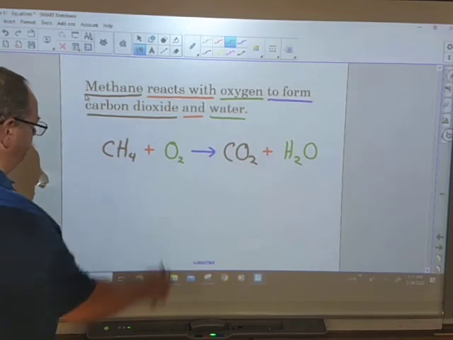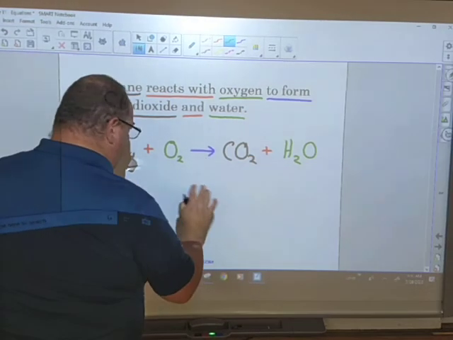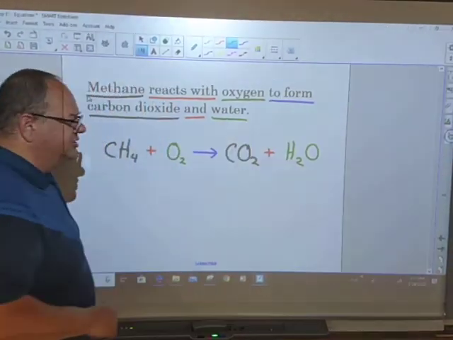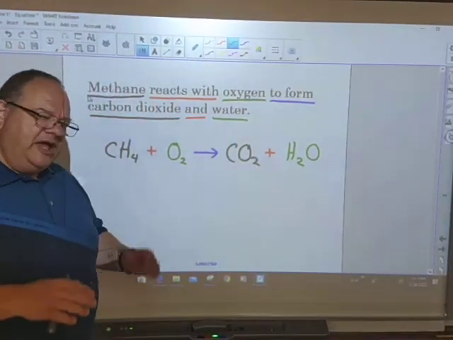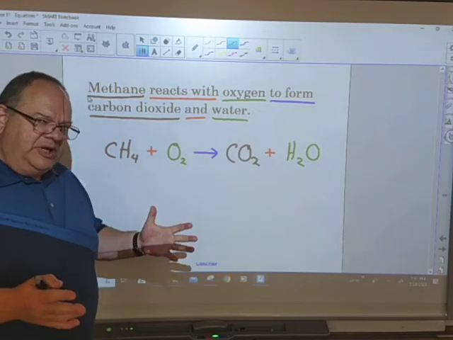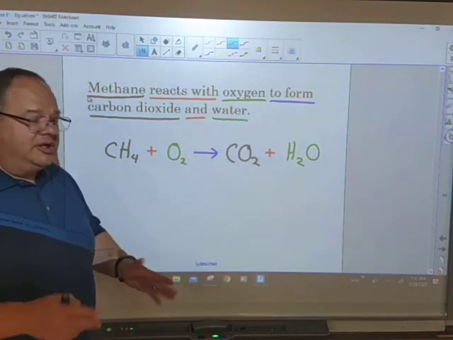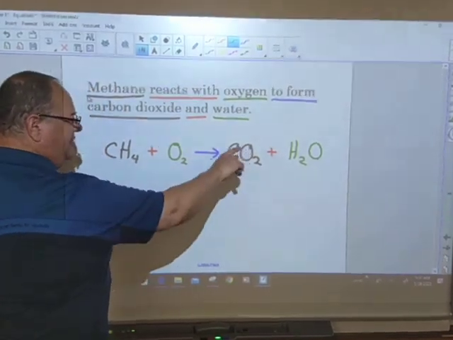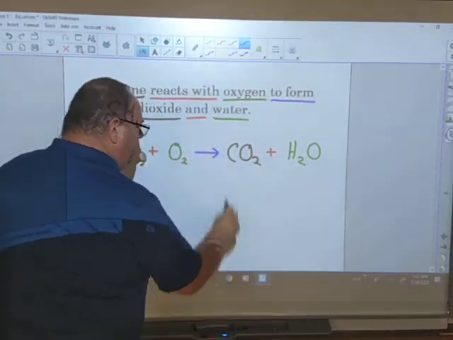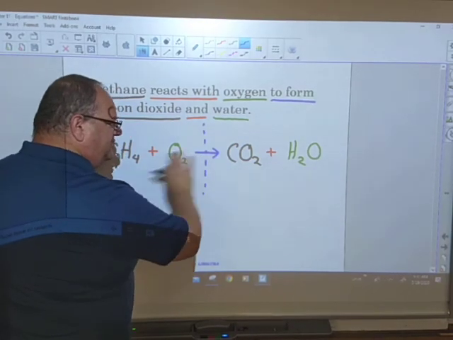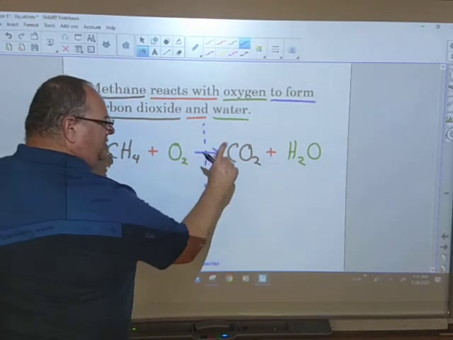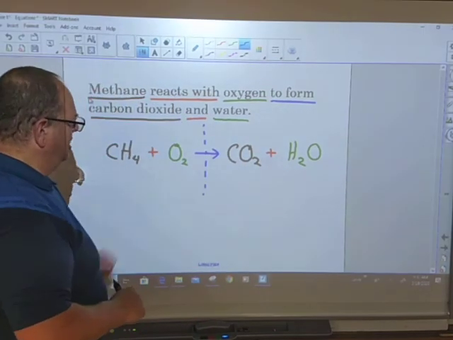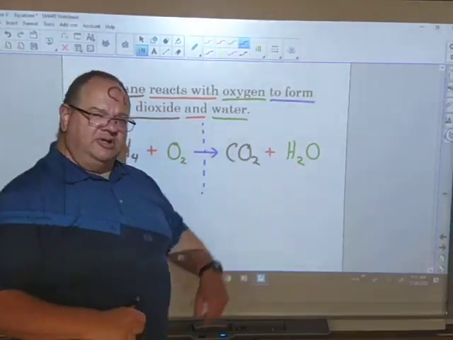Because if you look at it, here's a carbon, there's a carbon, here's 4 hydrogen, and over there's only 2 hydrogen. Can we have 2 hydrogen just disappear? Don't they have to go somewhere? And there's another problem, and that I count 2 oxygen right here, but on this side, try to remember that this arrow represents the before and after. This side, there's 2 oxygen in that compound plus another oxygen there. So 2 oxygen somehow turned into 3 oxygen.